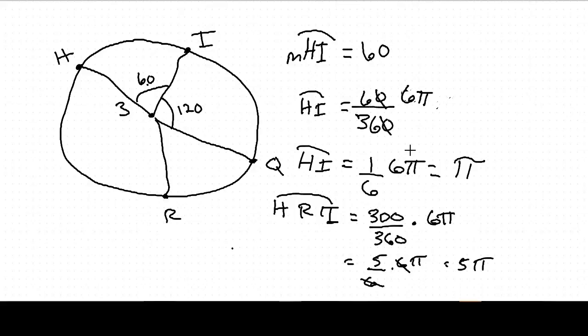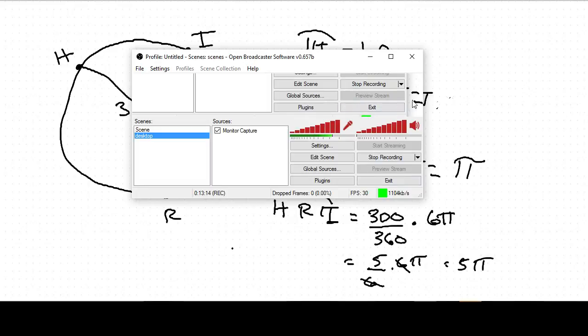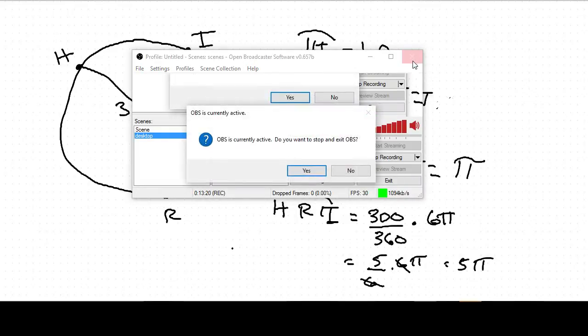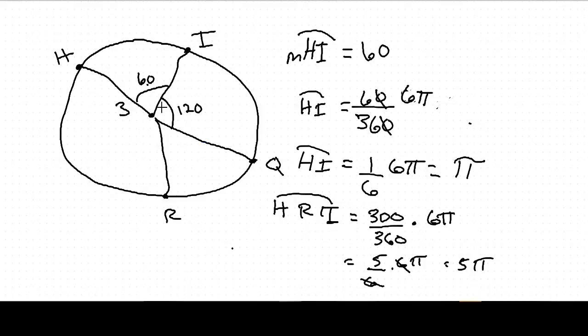All right. That's the last thing I'm going to show you. It's time for me to go. So what you're going to be doing this week is identifying major and minor arcs and doing arc length, and you're also going to do sector area. The only thing that's different in sector area is that you're going to be multiplying by the area instead of the circumference, but it's the exact same thing. You use the angles to find out what part of the circle you have, and then you multiply by the area of it. We won't be doing this until after I see you again, though.